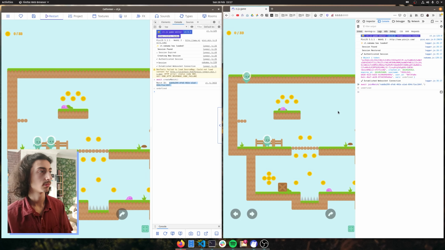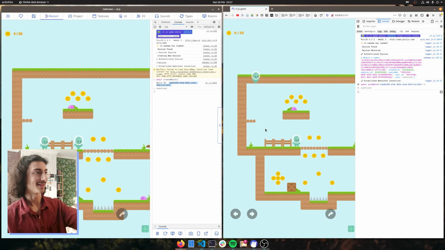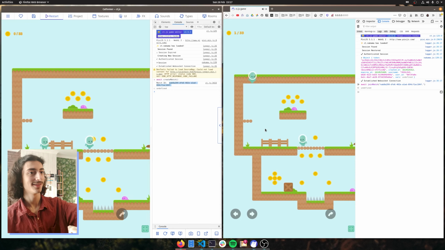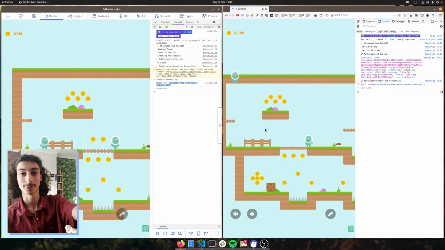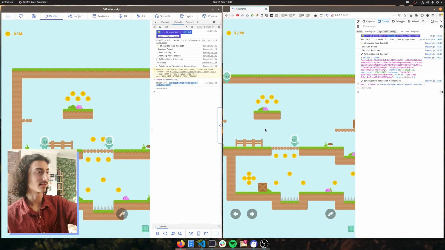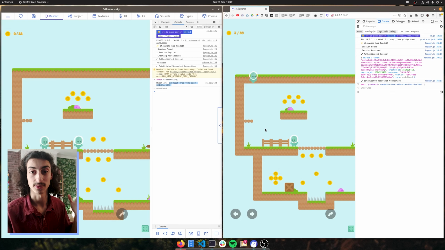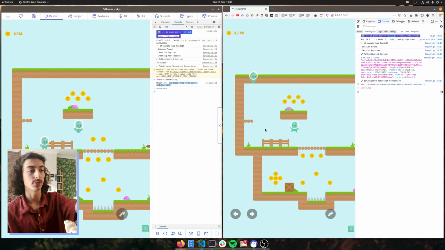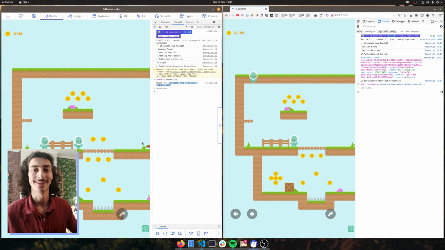Okay. And there you go. On our left hand side, we actually get to see our character moving. Now on the right hand side, I'm not sure what's going on. We'll debug that in a second. But it works. Of course, the animation doesn't work because we haven't told it to do any animation. But you know, if I jump on the right hand side, it jumps on the left hand side. So that's amazing. It's that simple just to create an online game.